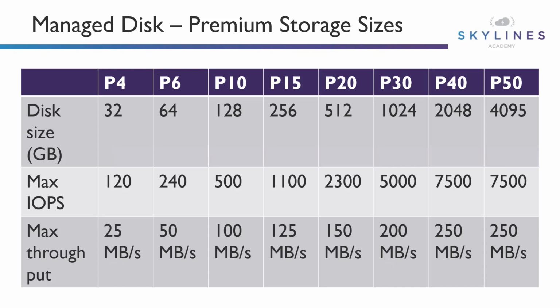And just recently, we released what we're referring to as the standard SSD tier. So the standard SSD tier is that nice middle ground between the two. It doesn't offer the extreme performance range that you see here in terms of IOPS per disk and throughput per disk. It fits right in between standard and premium and provides consistent performance, the low latency that you would expect from SSDs. But the IOPS are capped below what you see here. Premium is still the offering if you need max IOPS, max throughput.